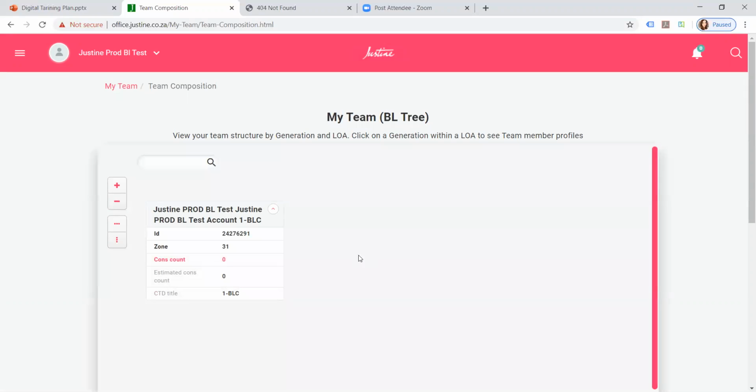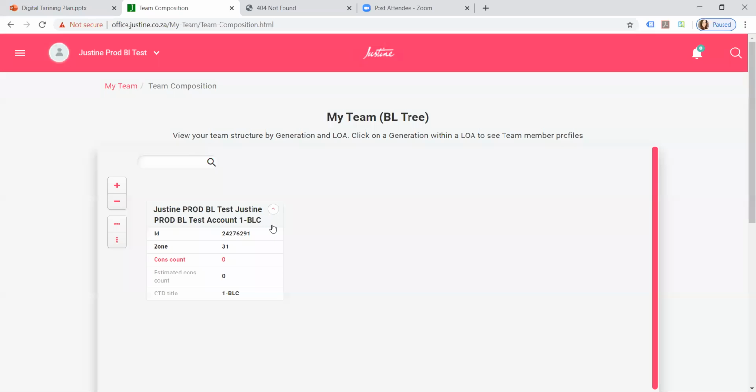I, of course, have a very small team, so I've only got just me showing here, but you would be able to see any of your downlines underneath you. The other thing you'd be able to do, and obviously in this test account I don't have it, but you might have noticed, if you have a business leader in your team, when you're looking at their account, next to it there'll be a little tree-looking, organogram-looking icon.